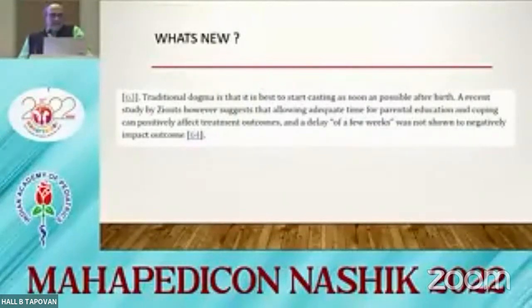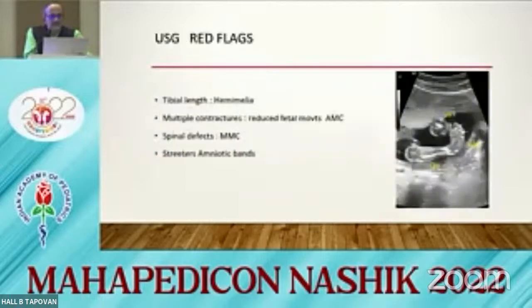But we have now found, and published reports are saying, that allowing adequate time for parental education to cope with the whole situation can positively affect the treatment outcome. So a delay of a few weeks, 3 to 4 weeks, is not harmful. You can still do plaster treatment and results are no different. So you don't have to rush them. Give them time to understand that this is what it is, this is what is going to happen and how we go about it. You can offer them literature, visit the Ponseti International website, and understand more about the disease.